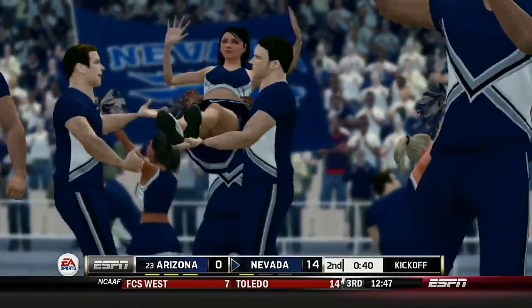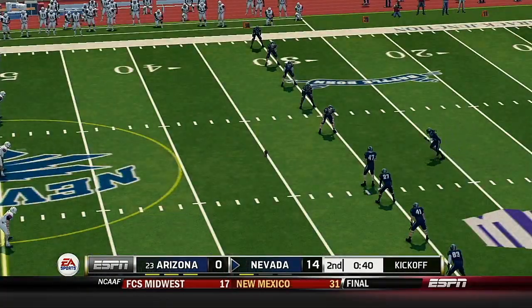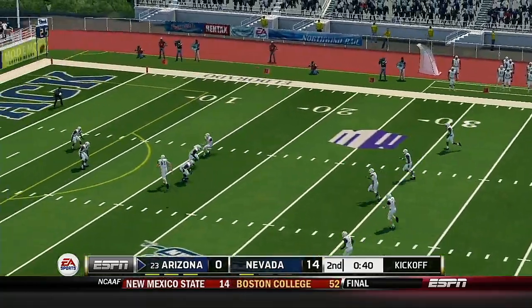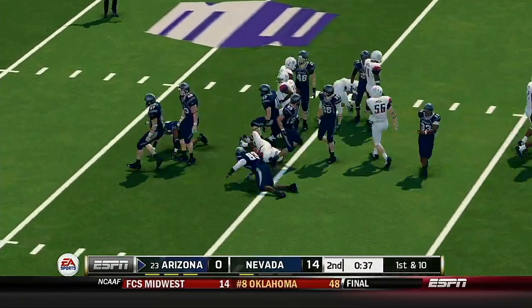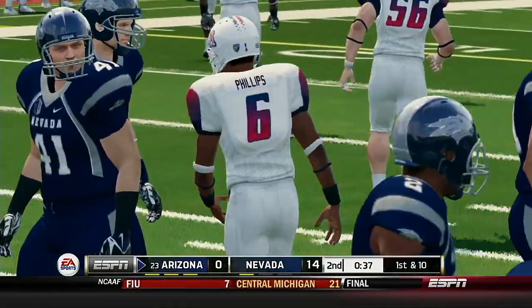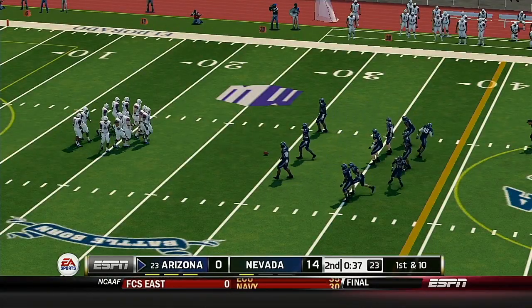Brad, how about the guys up front? The offensive line giving the quarterback plenty of time to be able to read the defense and make the right throw. Everyone's all lined up and ready for the kickoff. Wildcats linebacker shaken up earlier, but he is a tough customer, and I think he'll be back in this game before it's over. They'll bring him down at the 29-yard line. So they're just about set to get the game going again.